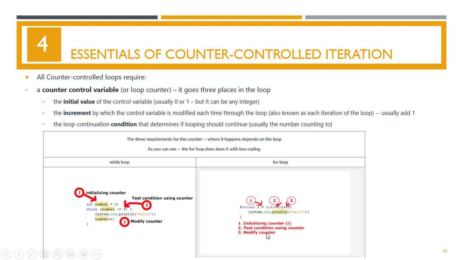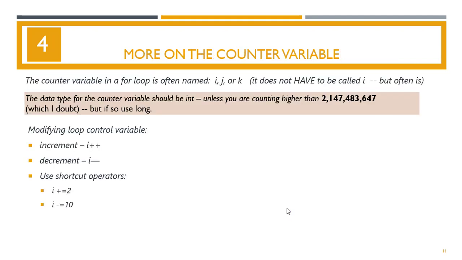So three parts here. Another type of loop we'll cover in a few weeks is the while loop. Notice that each of these things that you need to do with the loop counter is done on different statements. So that's why the for loop is so great. All three are done right here in the parentheses in the for header. Did you know that a counter variable in a for loop is often called I or J or K? It doesn't have to be. You're going to have a discussion to find out the history behind that. I normally call it I, J, or K.